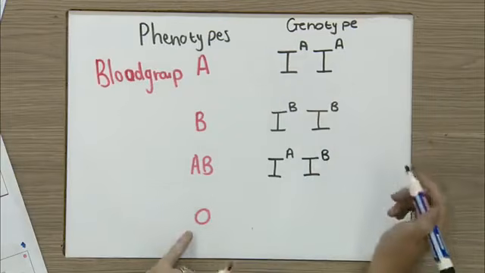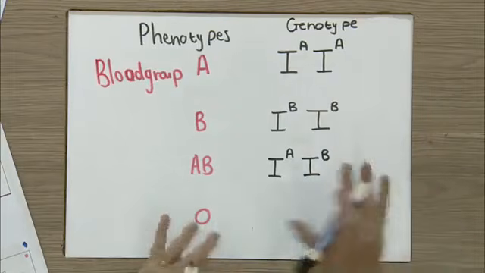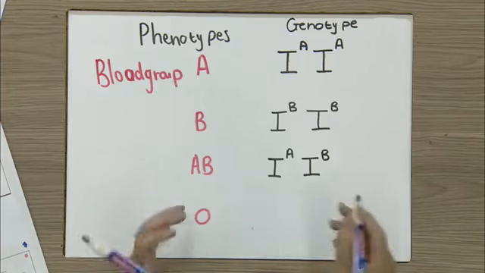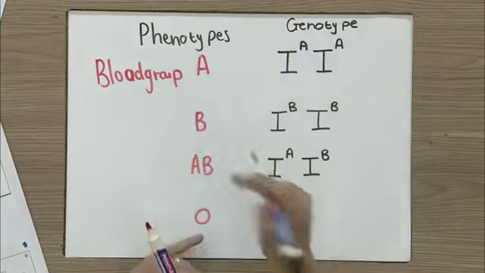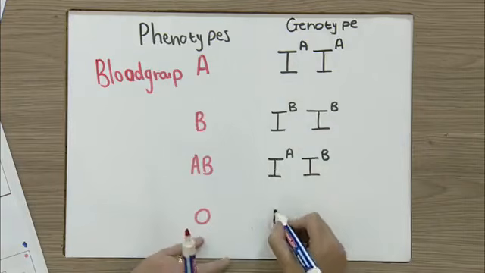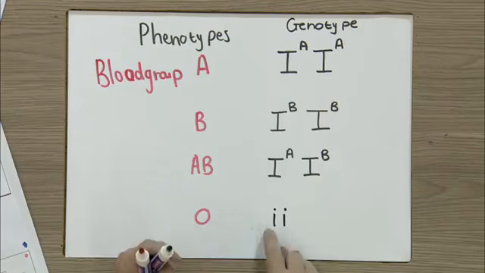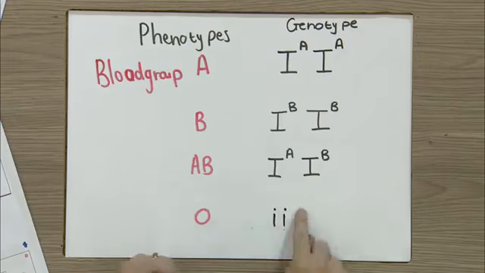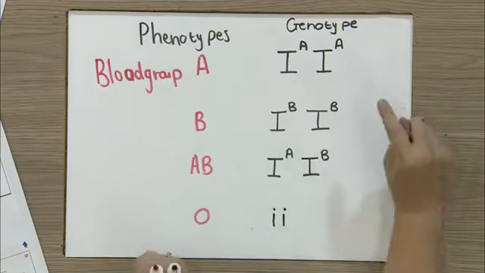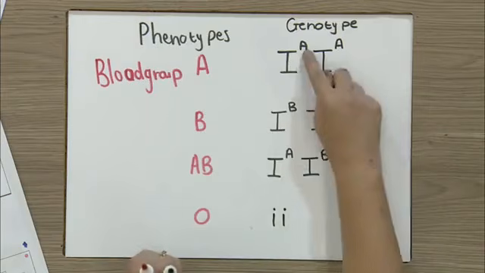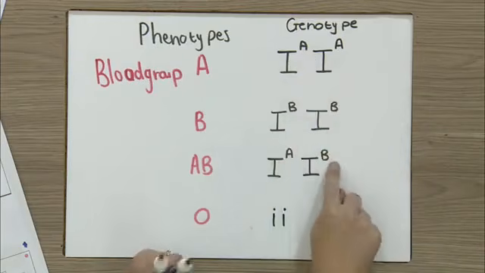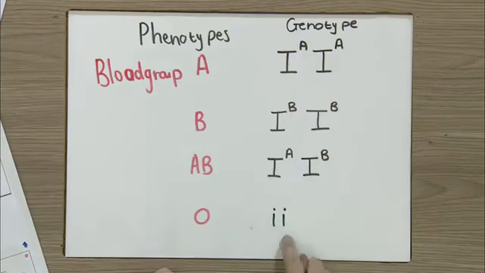Then for blood group O, this brings about something new, this will influence blood group A and blood group B. For O, these two alleles are your recessive alleles. So you have inherited the recessive allele for O and the recessive allele for O, and that gives you this genotype. Here you can see that there is a dominant allele, the A's and the B's, they're written in capitals, and then there are recessive alleles.